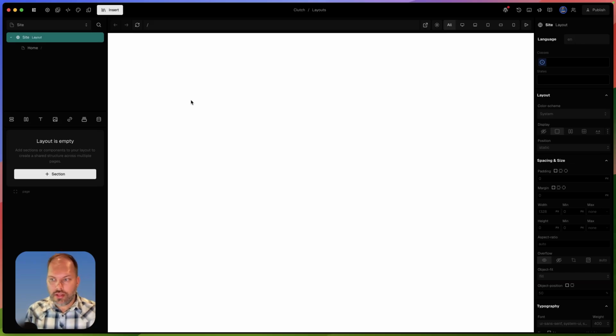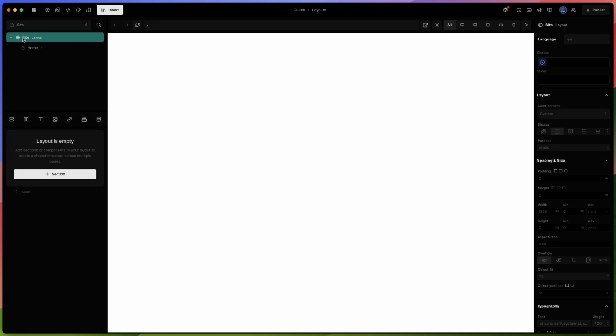You can also create templates out of layouts, so that if you start to create lots of sites that share the same pages, you can put those pages in a layout and you can share them across many other projects. So without further ado, let's dive in and let's check out layouts.